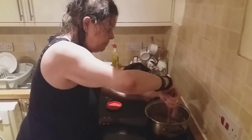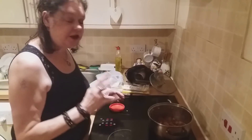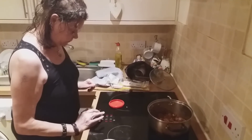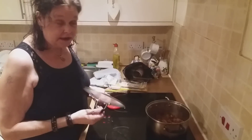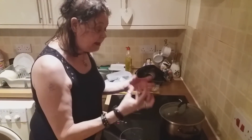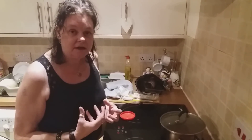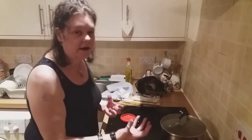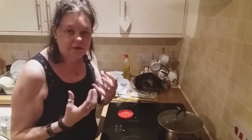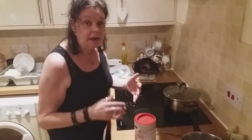Now what I'm going to do is make sure all those flavors cook in — just turn it right down until it's barely hot, to number one. I'm going to cover it with a lid, and that is now going to simmer for a good hour, hour and a half. Because you're using the cheaper beef cuts, they're better if they're slowly cooked, which is why I'm doing that. When you dish up your bolognese in an hour's time the beef mince won't taste stringy. And if you need to add more as you go along, please keep testing.